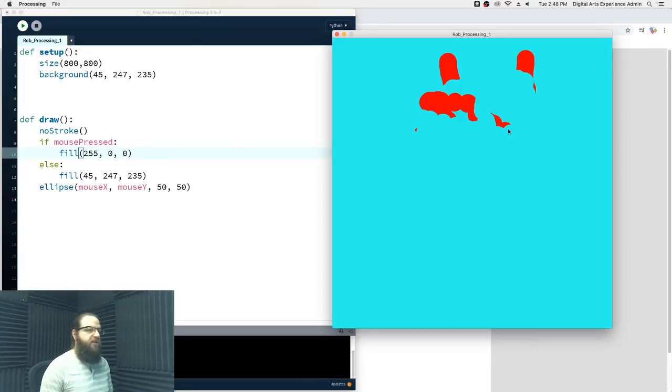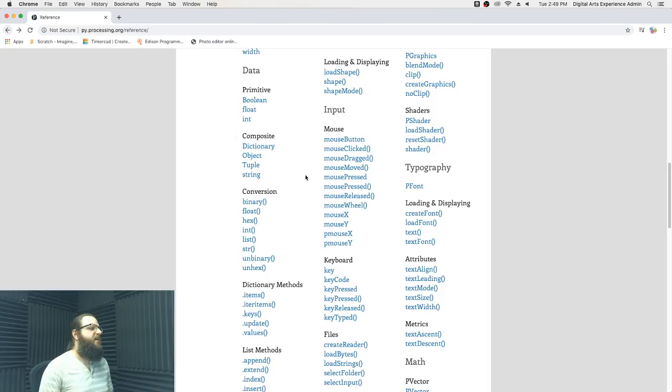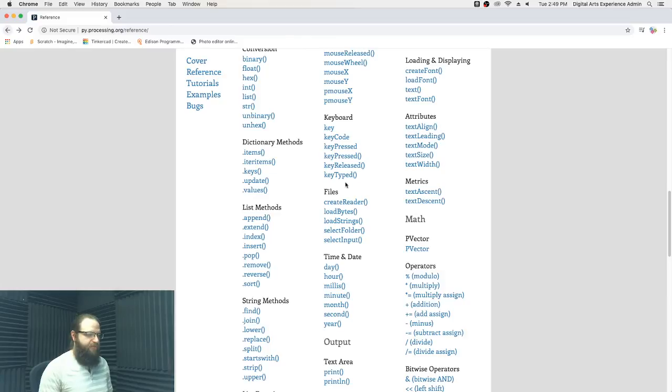So, okay, cool. So we have a little time. Let's add one other element to this. Let's take a quick peek. I think what we're going to do now is we'll set a key to erase what's on screen. So if we draw a bunch of stuff and you don't want to take the time to erase it, you can just press a key and erase everything. So dealing with keyboard input is a little more complicated than what we're going to do today.